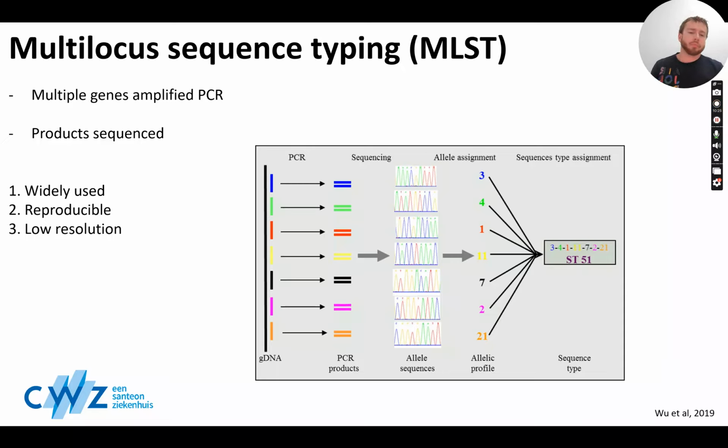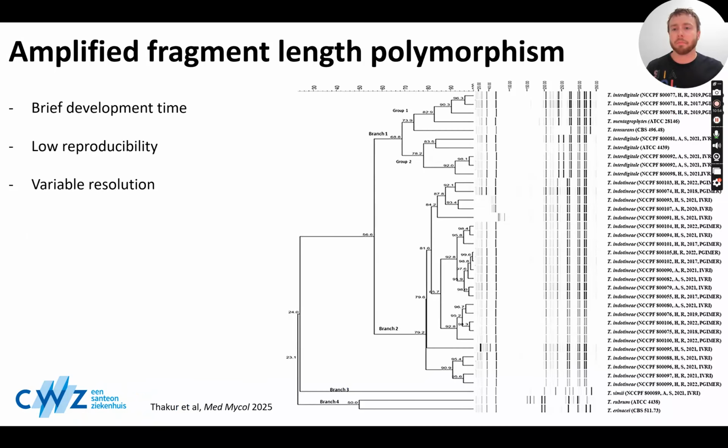You can investigate isolates after a year or even in a different lab, and you will get exactly the same results, so that's excellent. However, for an outbreak setting, this method is not that ideal because it has a very low resolution. So very often you cannot say if isolates are related, and you need something else actually. But for population structure investigations, what I showed earlier, this is a very, very nice method.